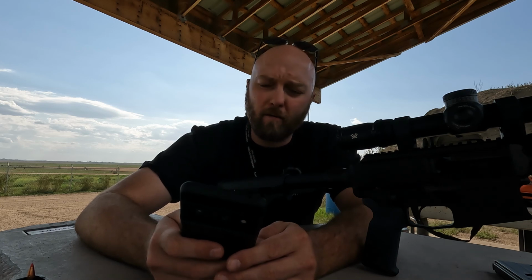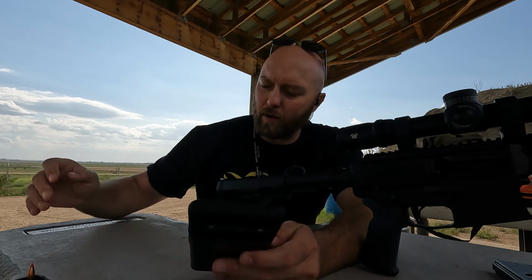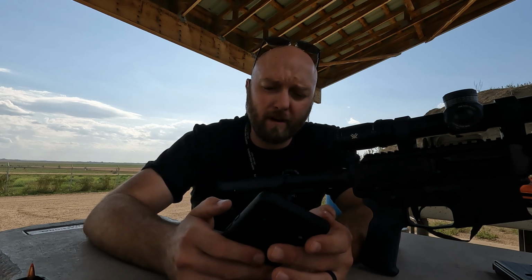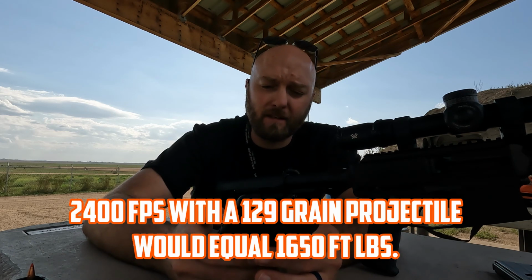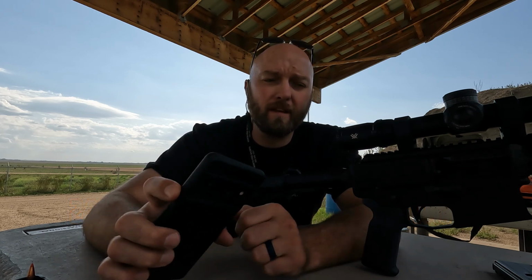It might be worth playing around with this. This is 31 grains, the other one was 29.3 grains. It might be worth laddering down a little bit and see what happens. But I don't want to sacrifice too much of that velocity, because I want to be over 2,400 feet per second for hunting. Even if I am a little under 2,400 feet per second, that's still more than good enough for deer. It's just a personal goal that I've got. So that's where we are at with all of this.